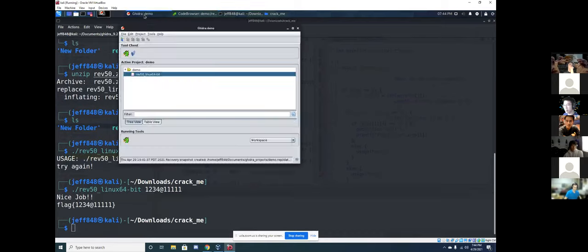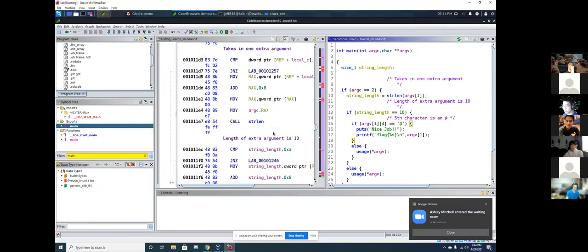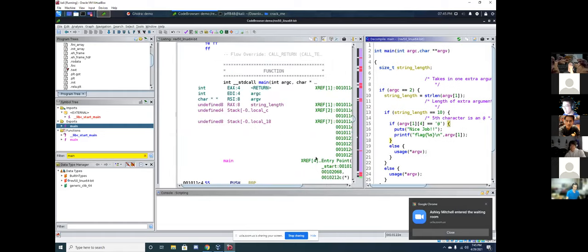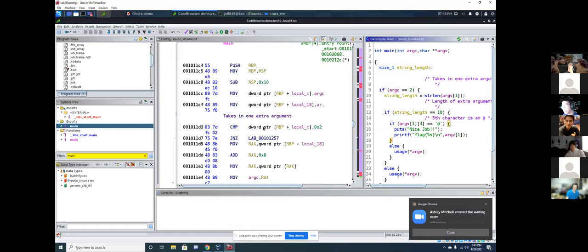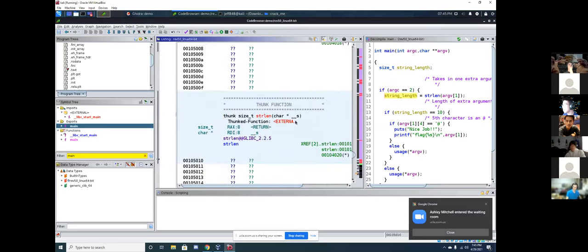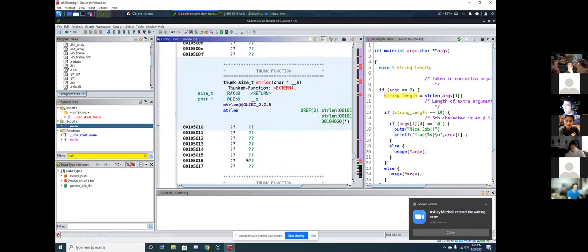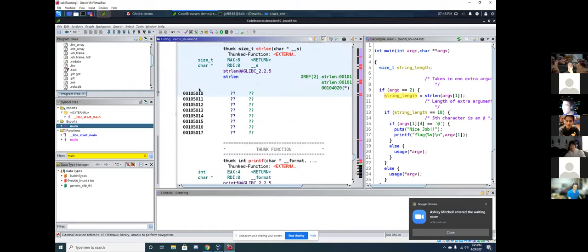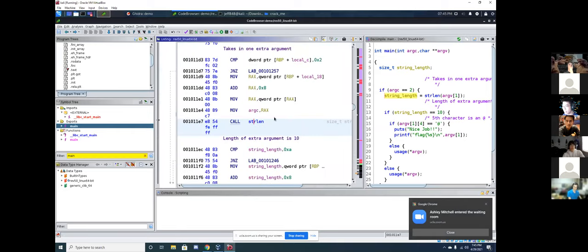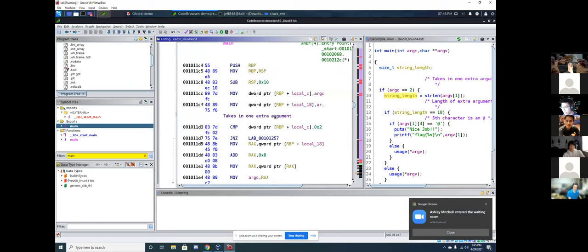A few more things to note is that a lot of things in Ghidra, you can access the listing by double clicking. For example, over here, we're calling string length. We can go directly to its code right here by double clicking it. So you can see here, you've double clicked to it and we have this function. You can press Alt left to go back to your calling function.